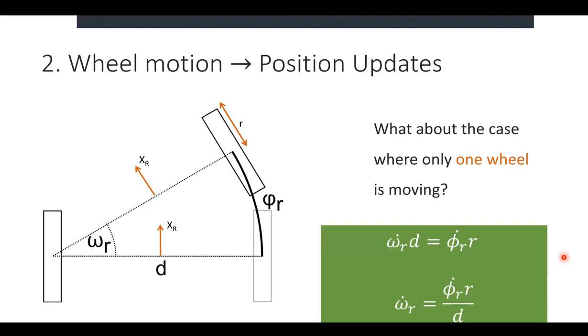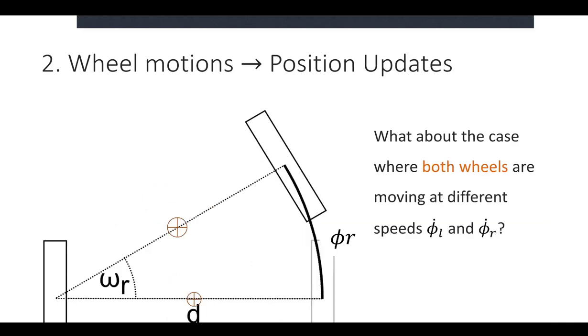But what does that actually do for me? Well, I want to be able to figure out where my robot has actually moved. So what happens if both wheels are moving, but maybe they're moving at different speeds? I can leverage something about this robot being a rigid body. I see that the point between my wheels is always going to be in the middle of the two wheels. So the position here that I'm using as the reference point for my robot is going to be the average position of the wheels at any given time, because I know it's in the middle of them.